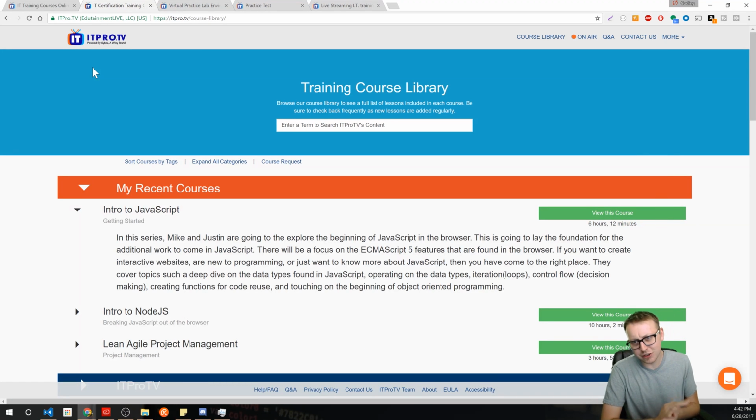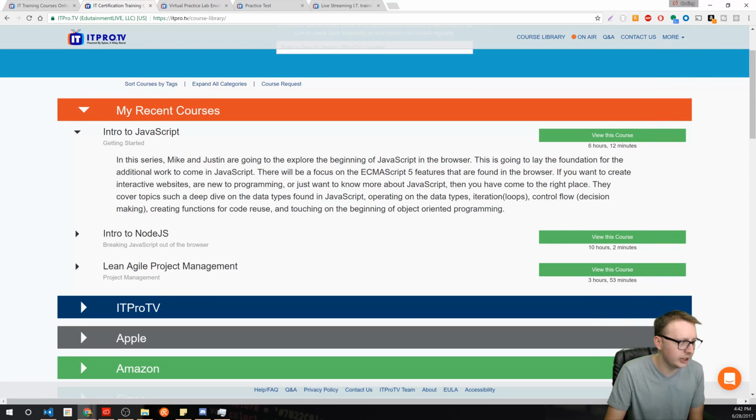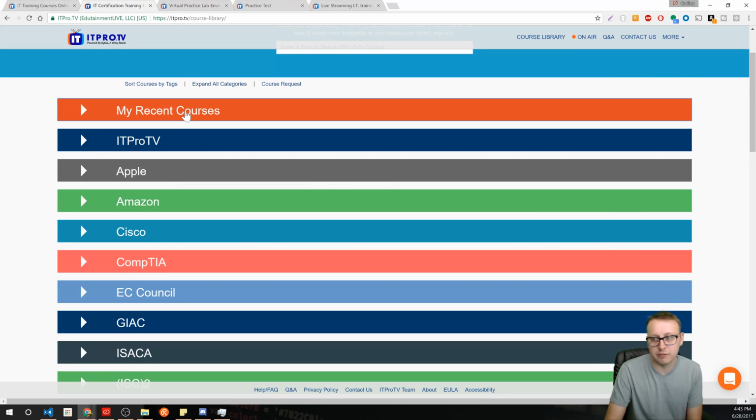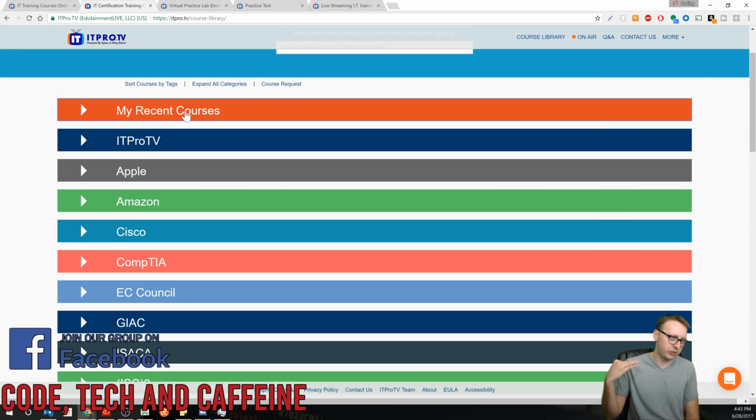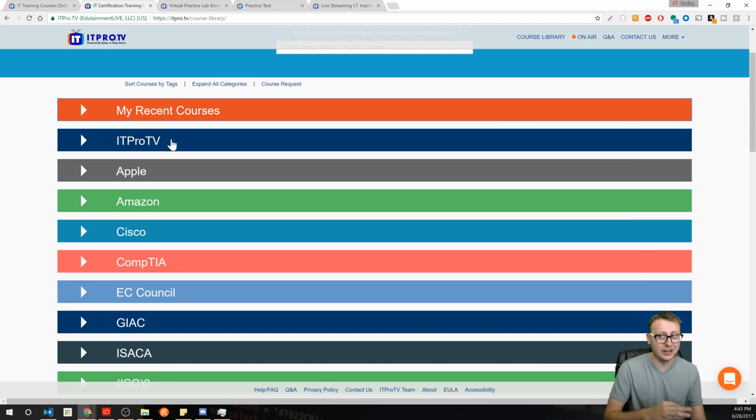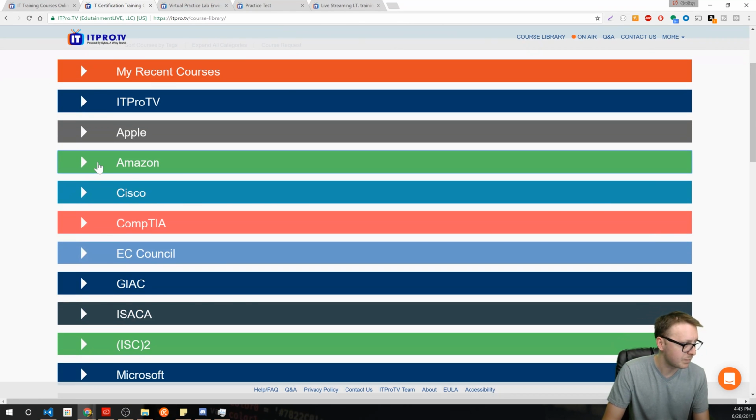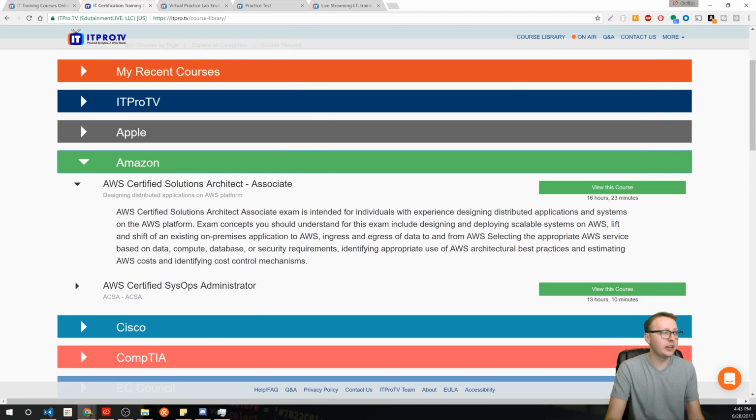But let's look at a couple of their courses. You'll see right here I'm actually learning Agile project management. Even though I don't plan on being a project manager anytime in the near future, Agile is definitely something that's great for the resume. A lot of software development jobs have it. Now, I'll be learning more of their dev courses, which they're launching, and they're taught by senior developers and professionals, all of these very detailed, high-end quality content. A lot of these courses are like 8 to 40 hours, depending on the content. You see Amazon AWS Certified Solutions Architect Associate is a 16-hour course. You make six figures as a certified AWS working individual.